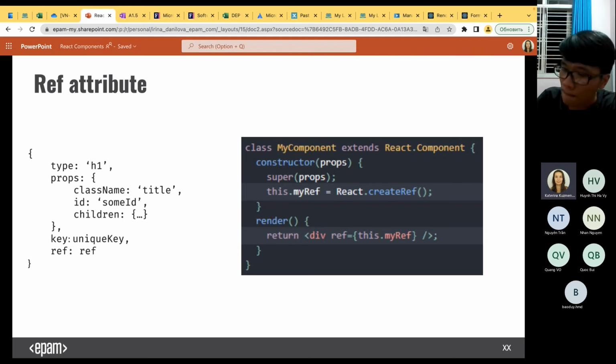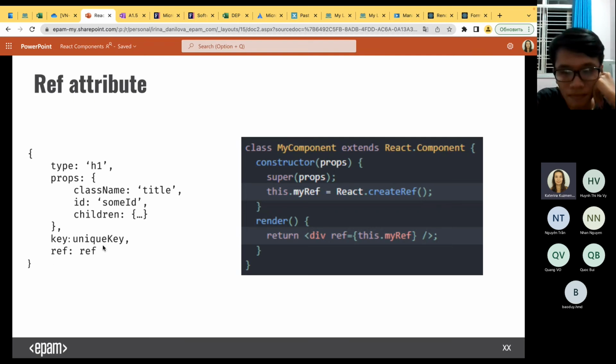As you remember, in the Virtual DOM it helps render only what changed. If you don't have keys in a list, the whole list will be re-rendered, right? But if you changed only one item and all items in the list have their keys, then only that exact item will be rendered in the list, right?